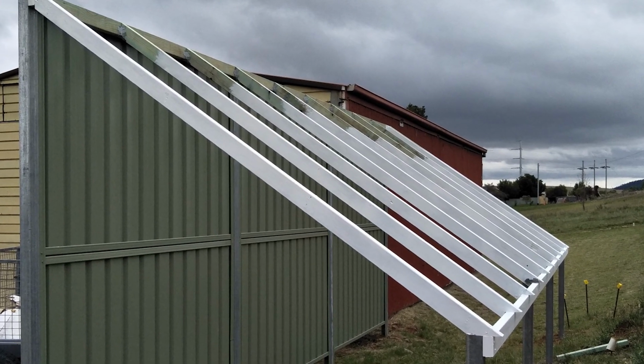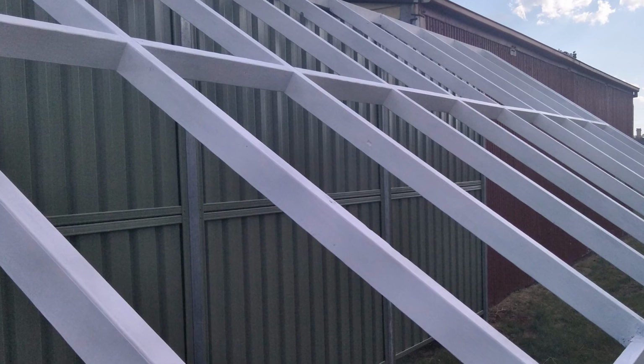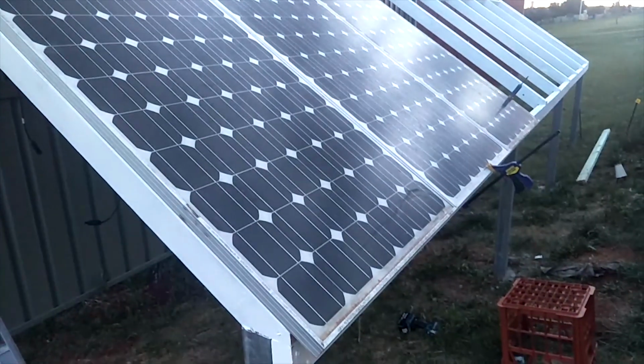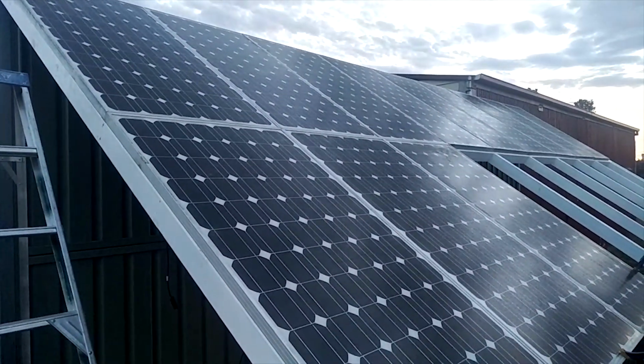Here it is half painted. I had to stop there because the rain was coming in. All finished, all the framework done. Half the solar panels on. Pretty fiddly on your own, but I managed to do it just fine.